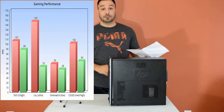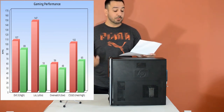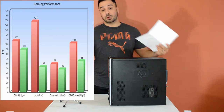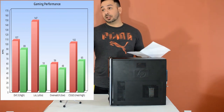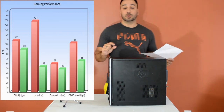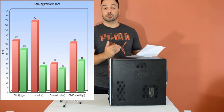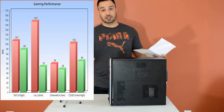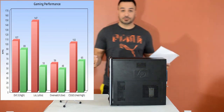And finally, for people playing CSGO, I even popped out the old CSGO, we were getting averages of 102 frames per second with lows of 65. So once again, pretty decent scores, and that was for medium to high settings. Anyway, if you look at the graph up there, I put next to it in parentheses what we were running the games at, because I was taking settings that I would choose to play these games at. And for CSGO, even if you drop down the settings a little bit, you'll be getting easily lows of 80 to 90 frames per second.